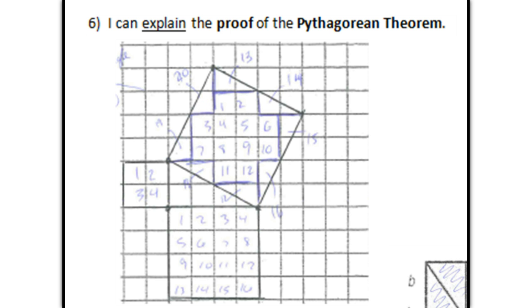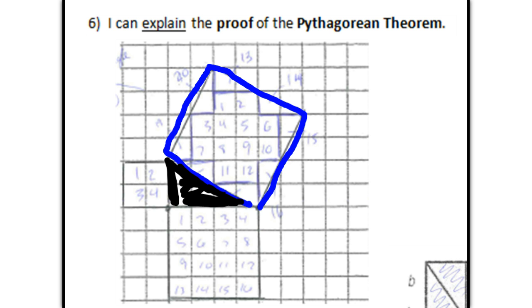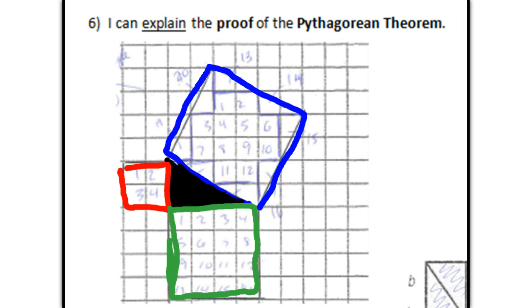What you have to prove is that this larger square on the hypotenuse of your right triangle, and let me show you what the right triangle actually is. It's this guy right here. So you have to prove that the larger square, that blue square, can be made up of areas of the smaller squares. So the other two smaller squares we're looking at are this red square, and we'll call it, let's do dark green, this square right here. So if we can count up the areas in the red and green squares, they have to completely fill the blue one. So let's count red.